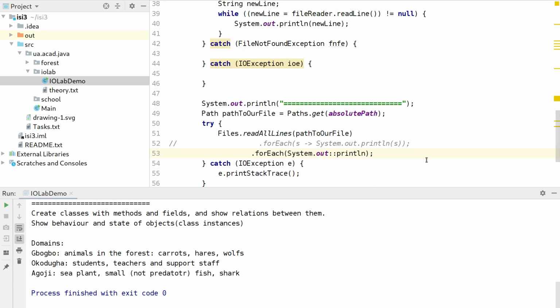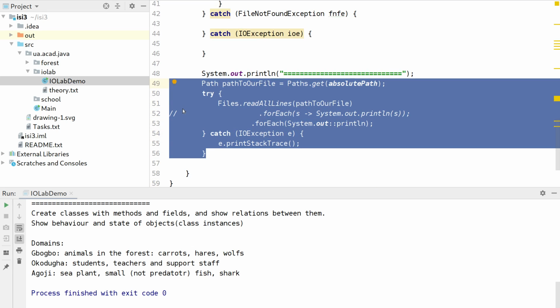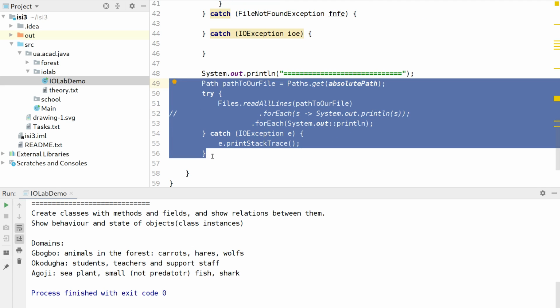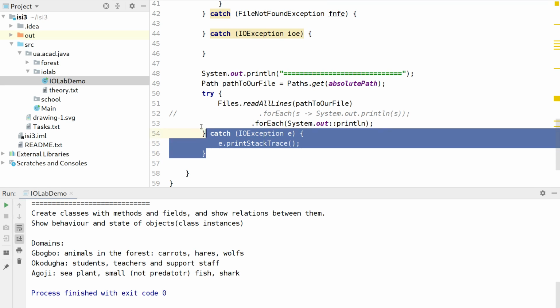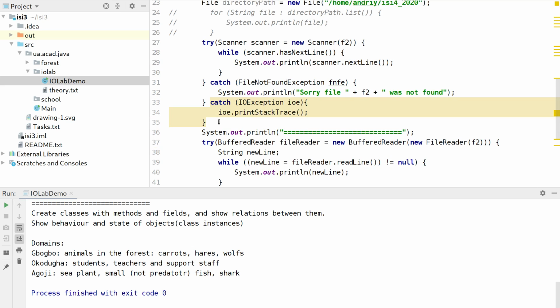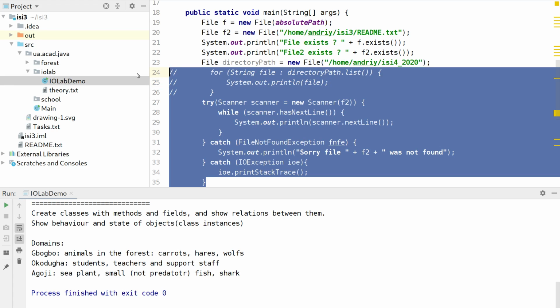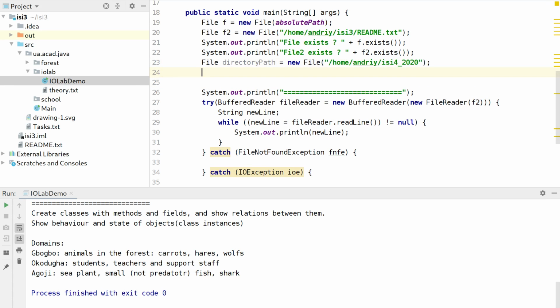So we have a few ways of printing on the screen and reading our file. So we know how to read it. Also the question is how to write the file. Okay, I will leave here only one way, not this, and maybe not this, but this is a rather efficient way. And how to write to a file.